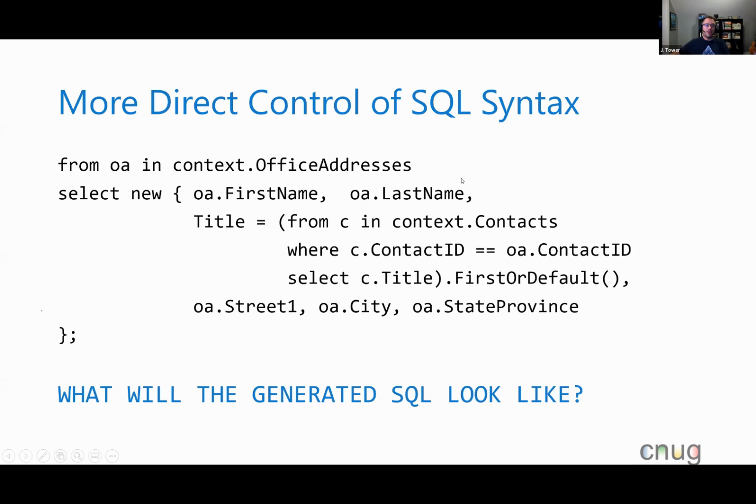I'd be even more nervous if they came back to me and said, hey, I was looking at your office addresses query and I want to suggest that you change the SQL to look like this. It can be done. I have done it before for projects, but it is very difficult to start with the SQL and then write a very complex LINQ to Entities query and get it to generate the SQL exactly like that. So if you want to performance tune, it would be nice if your ORM could basically be told what SQL to run.